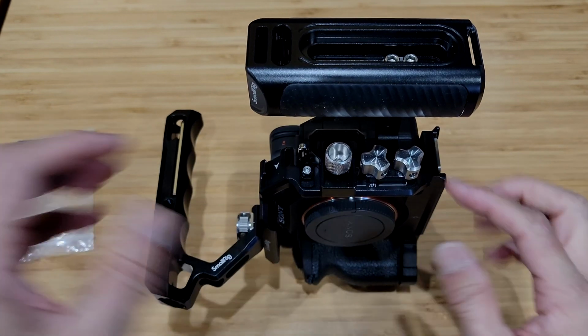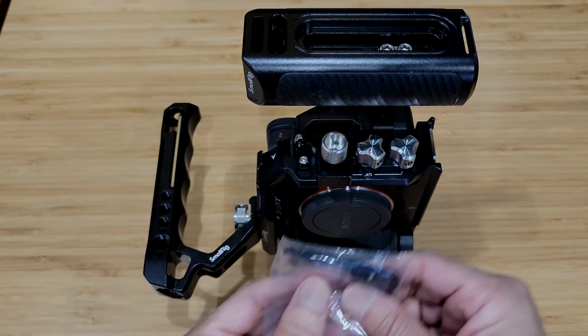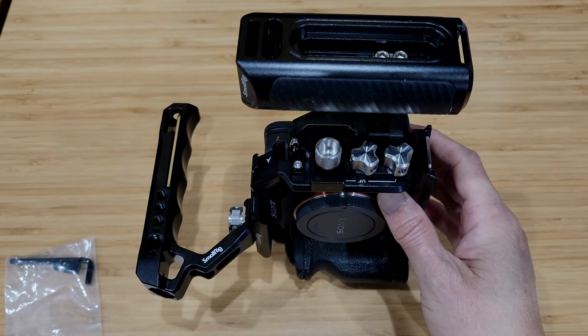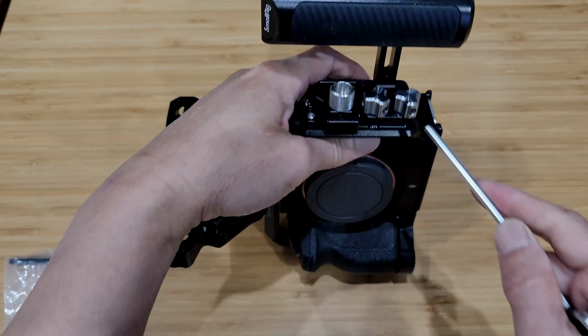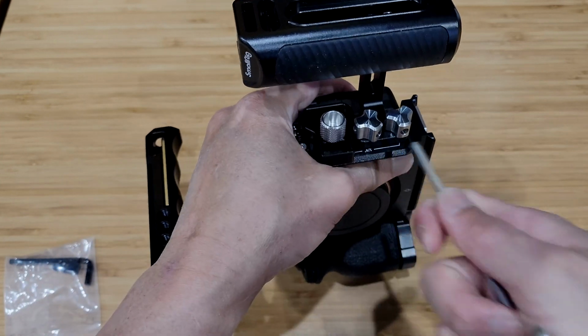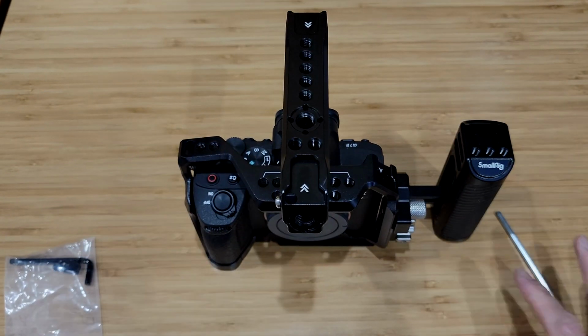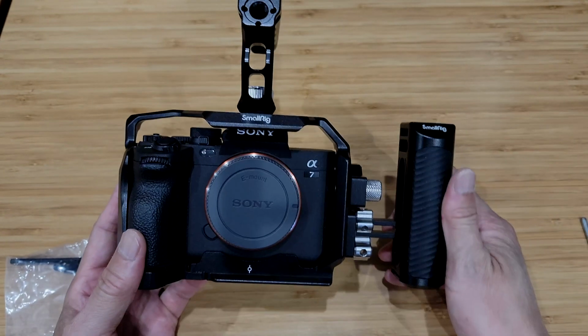And to tighten it up, basically take this Allen key, poke it through the hole, and just tighten it up. I'll just use this Allen key here. So you just put that tight. Yeah, now it's tight, and there we go. That is the finished rig.